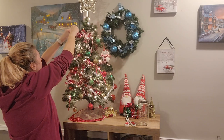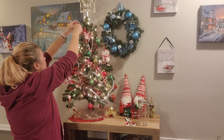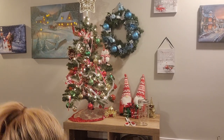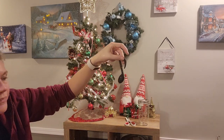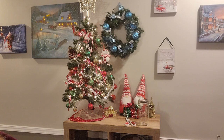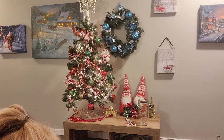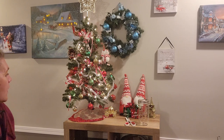I'm going to have to put this right here. A tree is basically whatever you want to put on it. Everybody has their own thing, their own style. Sometimes on my big one, I would put these on my big one with my little bells and stuff. So it all depends on what your taste is. I feel like we're going to be having two trees. Why? Well, my big one takes up the whole room.